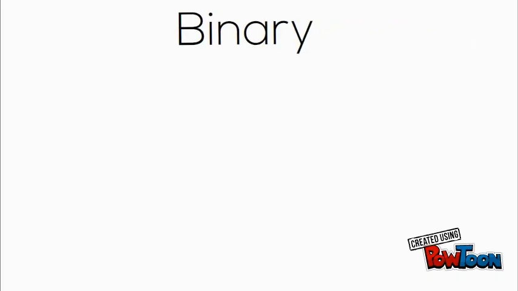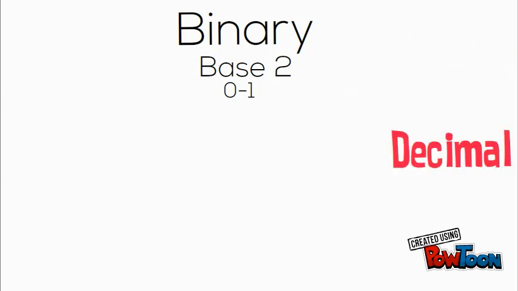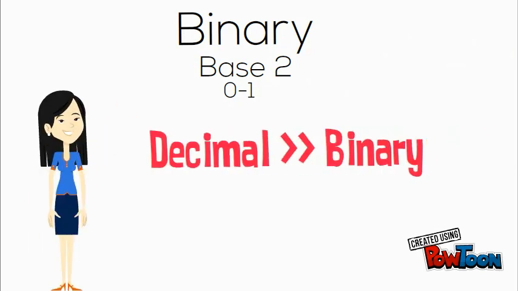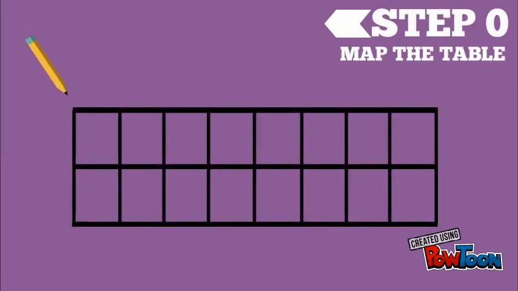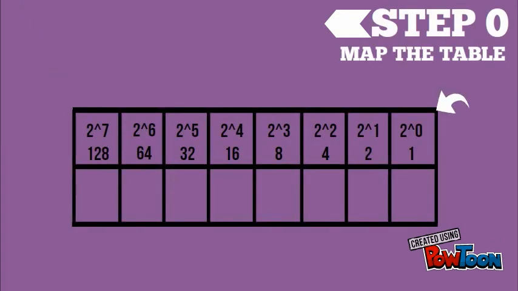On the other hand, binary notation is also known as a base 2 system because we only use 2 digits to represent it, zeros and ones. Whenever you want to figure out the binary representation of a decimal number, I want you to always map this table on your paper. 2 power 0 equals 1 is going to be the least significant bit, and 2 power 7 equals 128 is going to be the most significant bit. That's only in our case because I'll be using only 8 bits to represent my number.